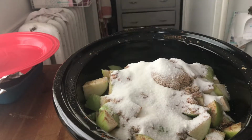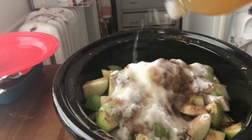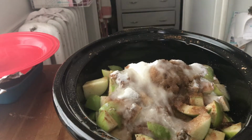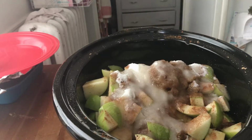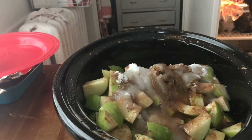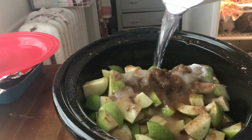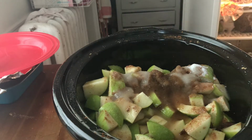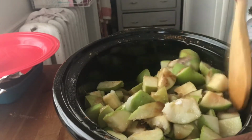Oh my God, that looks beautiful. That looks like heaven. Okay, now here's what you're gonna do. You're gonna add as much apple cider vinegar. So mind you that the apples itself will create some juices, but yeah. Just gonna put a little bit of apple cider vinegar in there. Then you're gonna add a bunch of water. Not a bunch of water, just water. Alright? Until you can hear it hit the bottom. And that's pretty much it. Once you do mix this up.